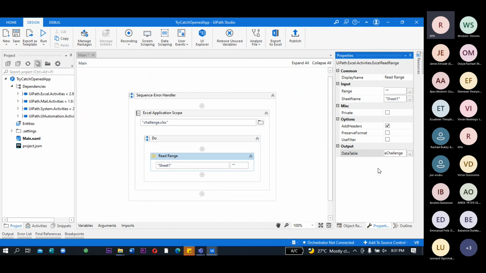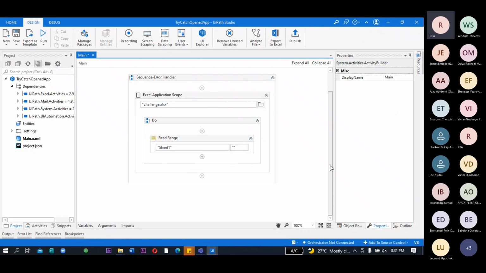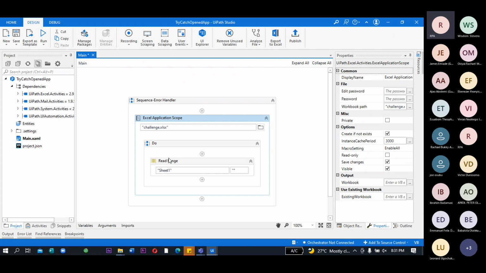So on a good day, let's check what this should give us. We want to reach this file. No Excel sheet is opened right now. So let's say run file.